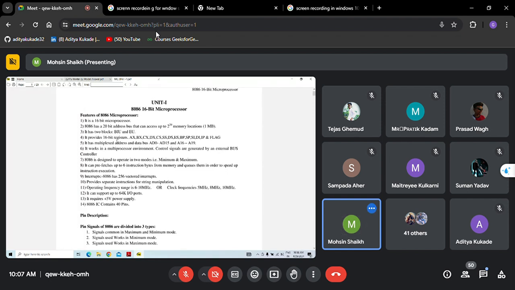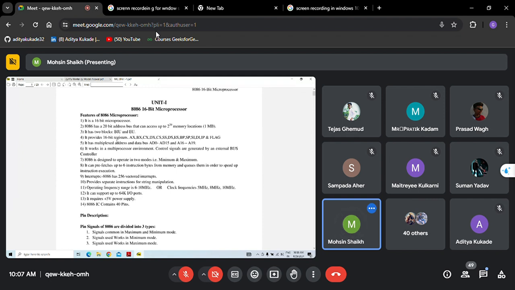AL means accumulator lower, that is the lower byte register. The data is stored in the 0 to 7 format, and AH is the higher byte register. Data is stored in the D8 to D15 format. And AX, BX, CX, DX are the 16-bit registers, where data from AD0 to AD15 is stored.